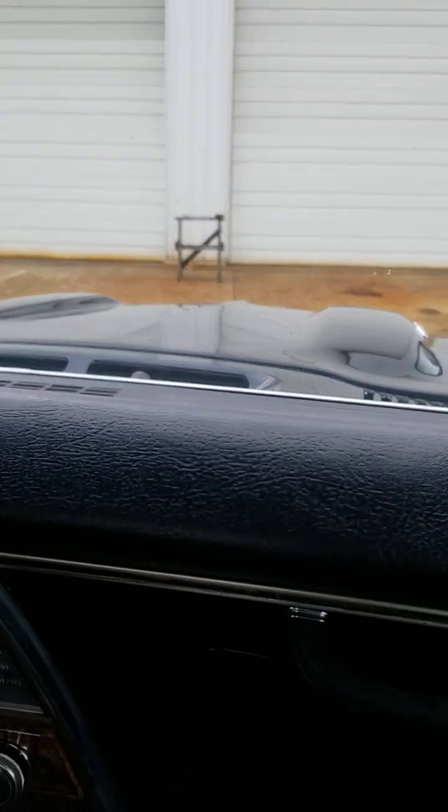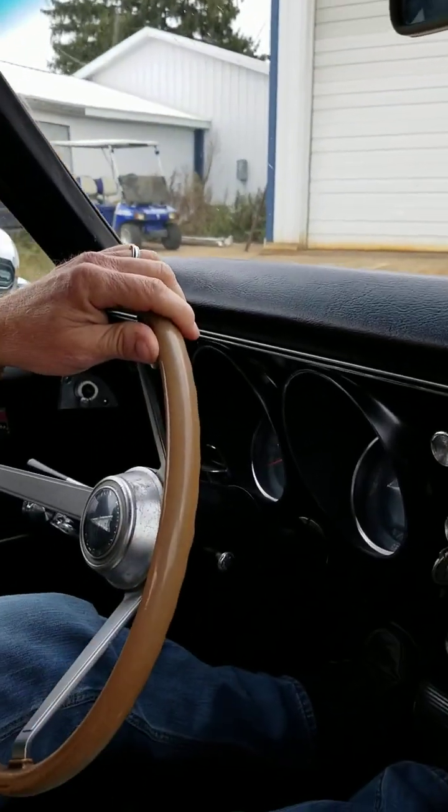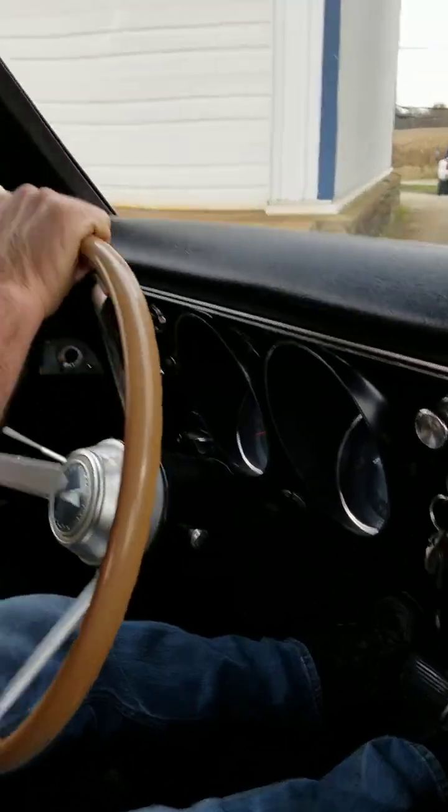Before you take your car out, whenever you're doing this, make sure you have no fuel leaks, no oil leaks, no coolant leaks. Make sure the engine is sound, the timing is set, the distributor is torqued down so it doesn't turn. Just make sure the thing is roadworthy — you don't want to take it out on the road until you know for sure everything is ready to go.